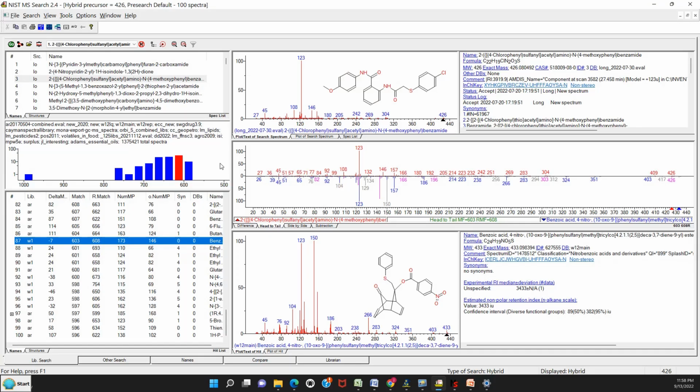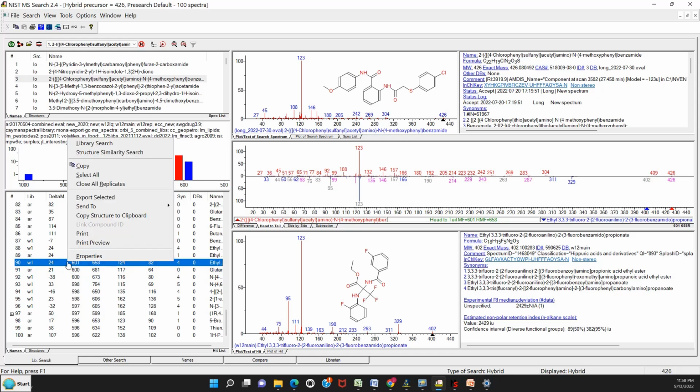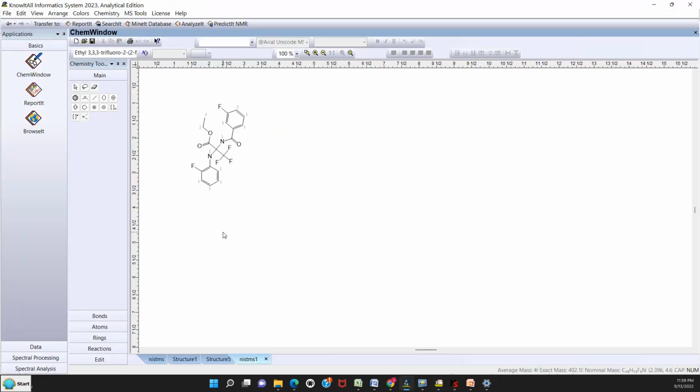So now I've gone back to the NIST program, and let's pick another Wiley structure to send over. We can see this structure in the pane over to the right. So I'll right-click as before, but this time I'll go Send To, and we'll go to the default structure editor. And that'll be the one that I defined for the system to use for processing .mol files. And it automatically knows where to send it, so there's no cutting and pasting, just a Send To command.